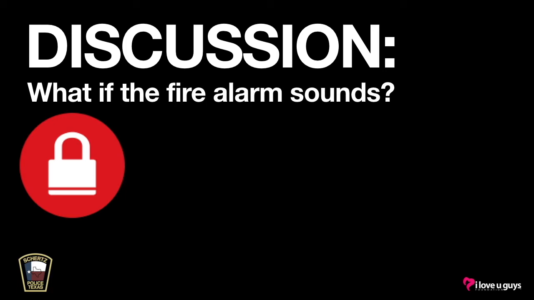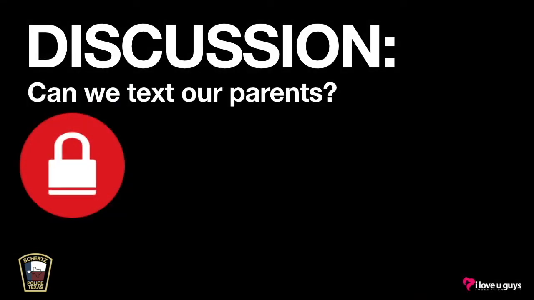What if the fire alarm sounds? Stay in the classroom until you see a fire or if smoke is filling your classroom. If you must evacuate due to a fire or smoke, the hallway may not be your best option. Consider using an alternate door, window, or any other exterior exit. Can we text our parents? In the time immediately after a lockdown is called, remain silent and silence your phone. As the event evolves, you'll be given an opportunity to text your parents.